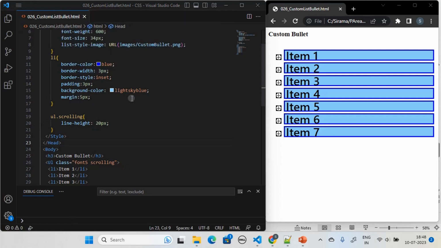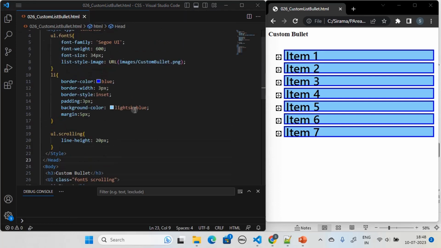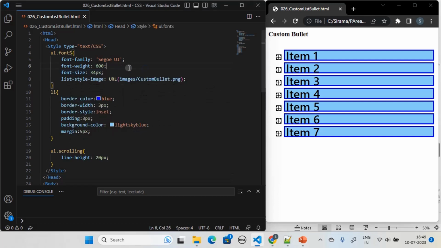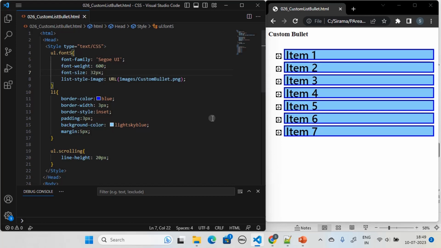So to fit the items, what we can do is adjust the font size. Instead of 34, we will go with 32 pixel and save the content. And line height, instead of 20 pixel, let's go with 23.